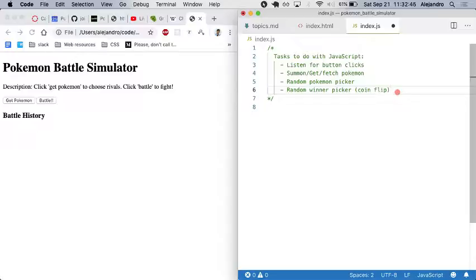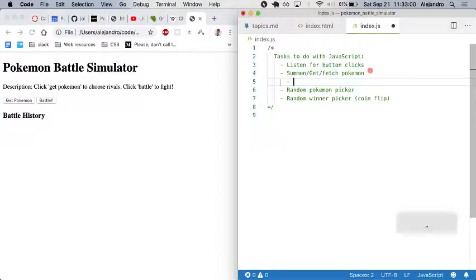What else? Owen? You need to do a request to the Pokemon API to get the name of the Pokemon. Okay, that will be a detail to this one: get or fetch Pokemon. What was the word that you used? Request. Get request to API.